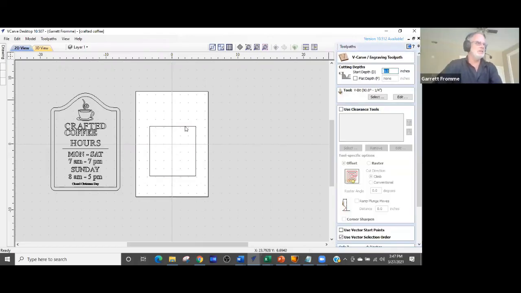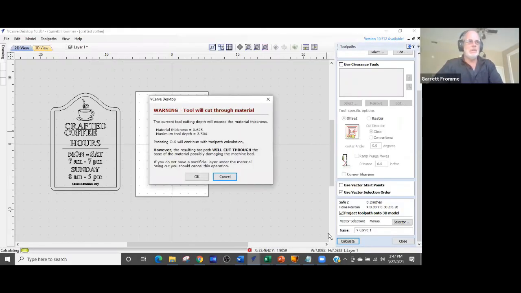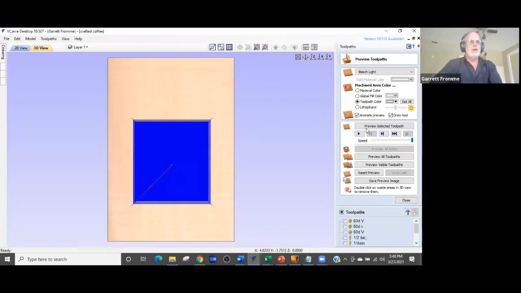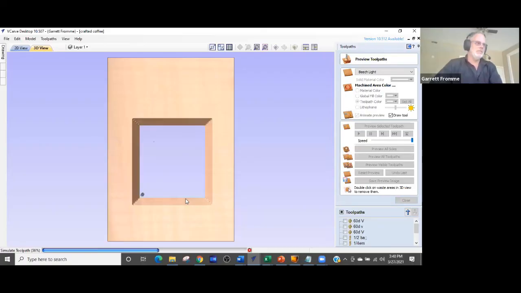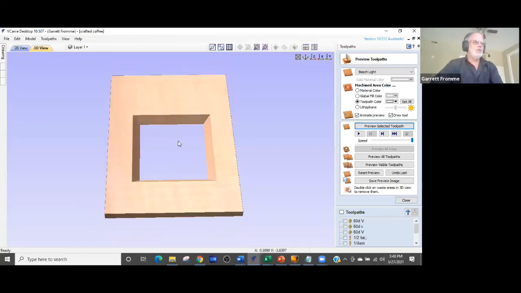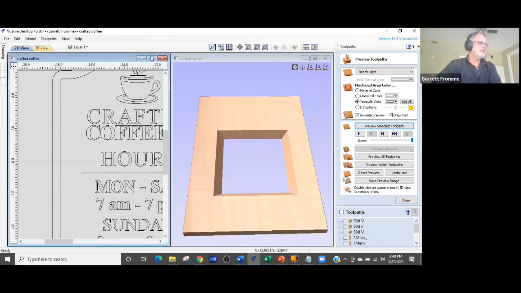Let's have some fun. So I'll use a 90, and it's going to give me an alarm because it's going to say I can't go that deep. There's my alarm, and I'm going to tell it I still want to go that deep. And what it's going to do, it's going to do this long tool path. But you can see it's still trying to cut. So V carving needs a closed vector, and so your text is all going to be closed vector.